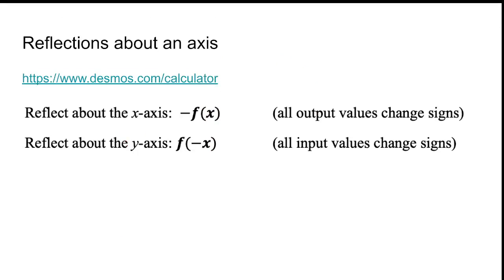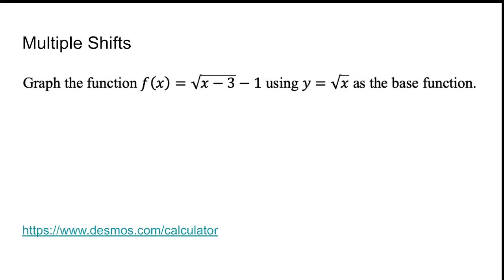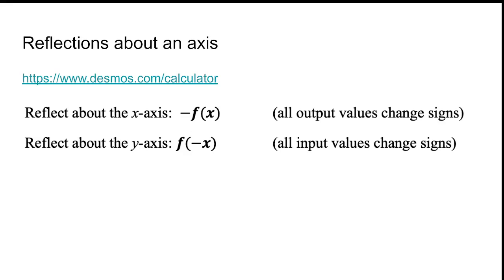Let's talk about reflections. I'm not quite sure I got all this order, but let's go ahead and follow this order. We'll talk about translations horizontally shortly, but you could get the feel. But the reflections about an axis. So for this first one, notice we're putting a negative value. The negative is on the outside of the function, right? And so all of the output values will change. The y values will change.